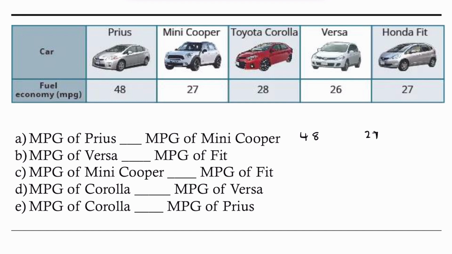And so you can think of a couple. You could say greater than, you could say greater than or equal to. If you wrote equal to, you would be incorrect. So 48 does not equal 27. So you could write does not equal to. And so we really have three options here. I would say 48 is greater than 27. You could also write greater than or equal to. Alternatively, you could also write not equal to. And so we will stick with the most common. So we'll be using the greater than or equal to symbols for this.